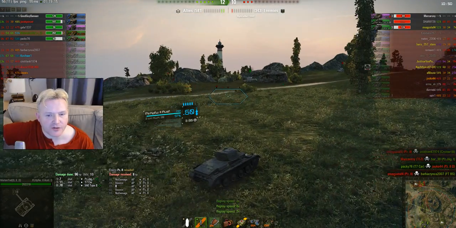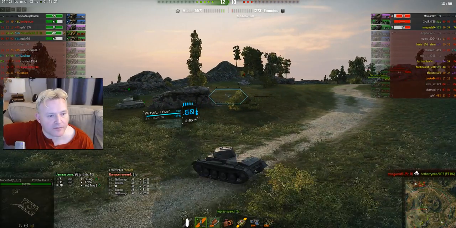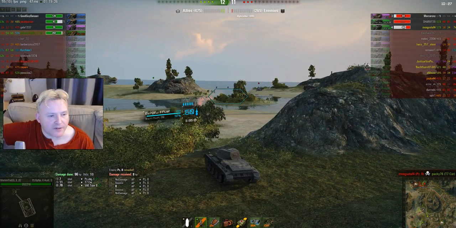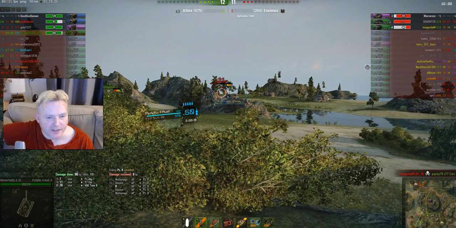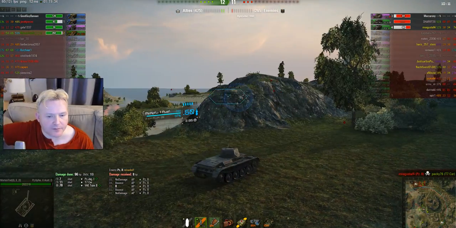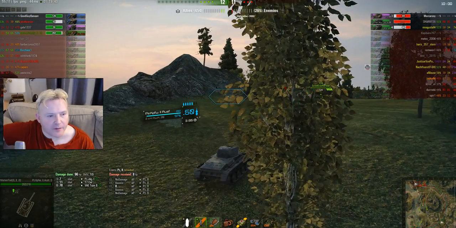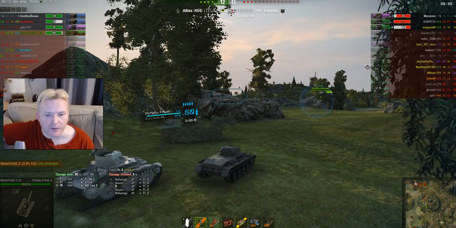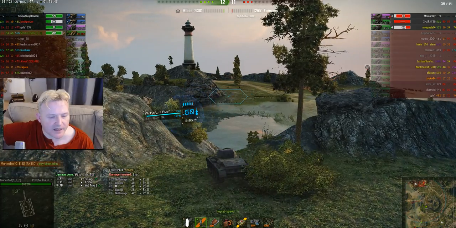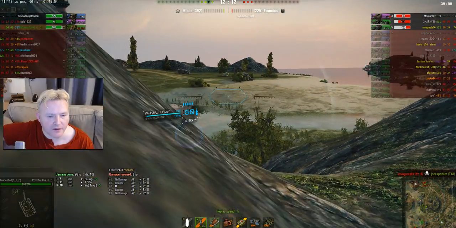Okay, let's circle round. This time I'm planning on seeing what I can do, heading round, have a look down here, see if I can get some shots in. No, he's hidden. So let's head back around the other way. And then drop down the rocks. See if we can spot someone over there. Drop down here. Take it easy. Get round behind them. See if there's anyone over there.